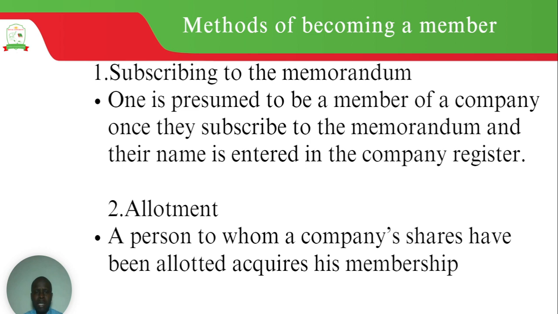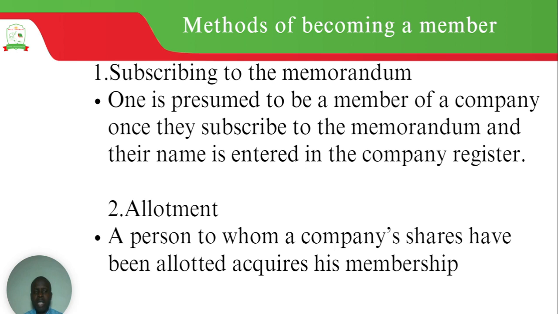So the moment an allotment has been done, or the moment the shares that you had applied for have been given to you, now you become a member, and that is what we call allotment. And it is done to every other person who had applied for a certain number of shares. Of course, even if you had applied for whatever number, the company has a right to limit that number, or to allot you fewer of those particular shares.